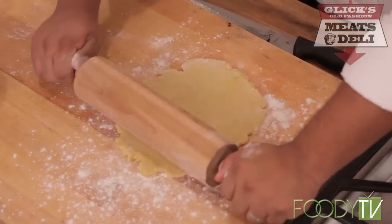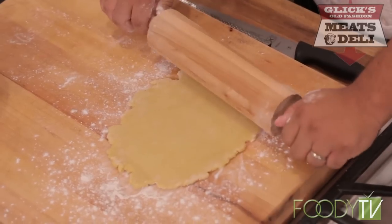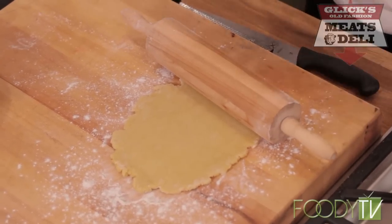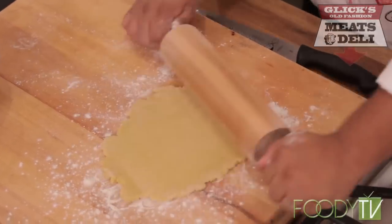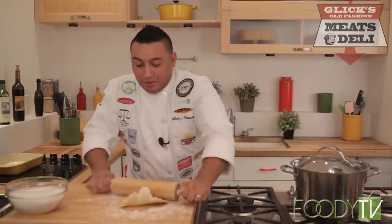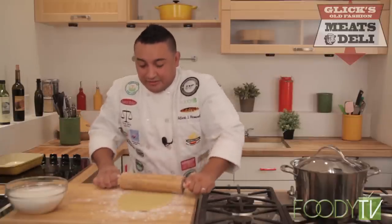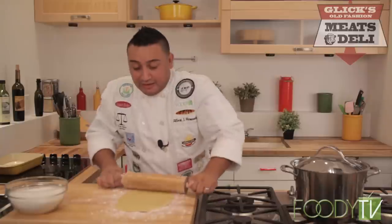I'm just rolling, and when I roll, I'm putting some pressure down, but we don't want to put a lot of pressure right away. If we put a lot of pressure, it's not going to roll. It's just going to start tearing the pasta. You got to remember, whenever we work with something, and we've made this from scratch, we really want to be delicate with it. My wife laughs all the time. I always say, my food is my baby, and I take really good care of it.